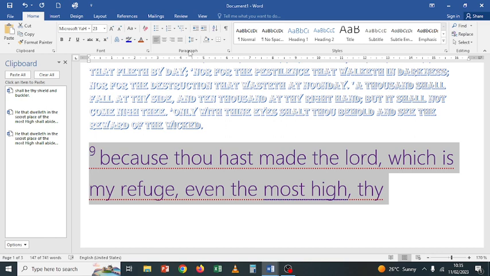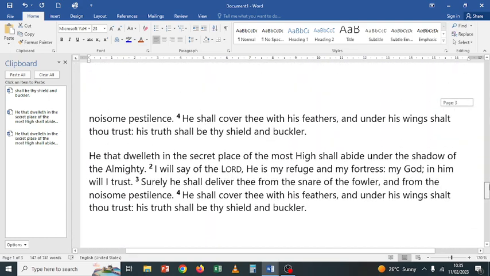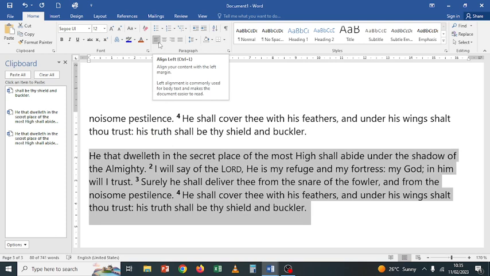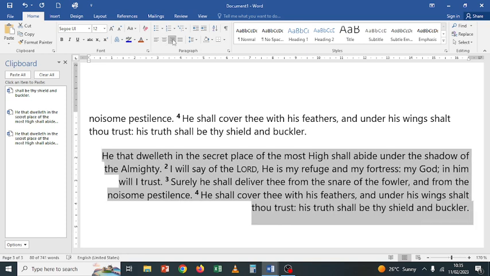Paragraph, this is just changing the appearance of your paragraph. For example, let me use this one. I select that. The first thing is alignment. You can align your text left. You can align your text center. It can be aligned left, right.